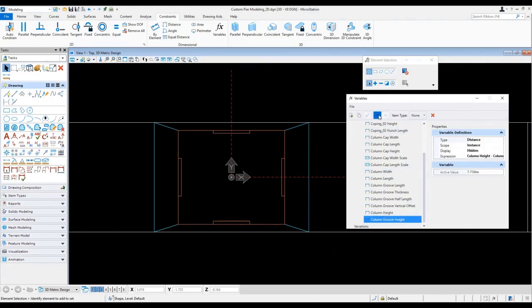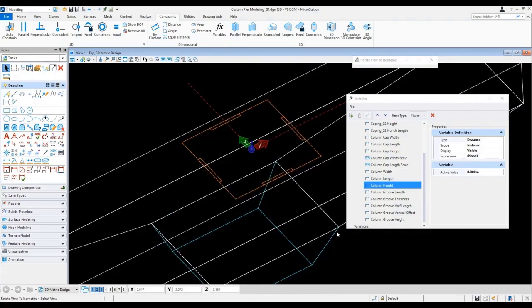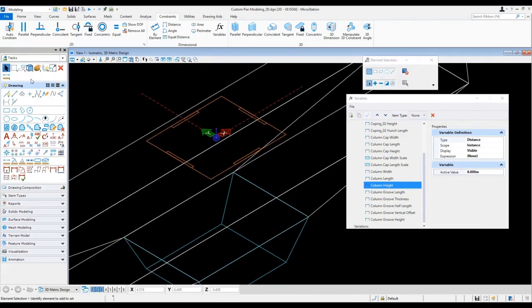Change the variable order, and move this profile to a temporary location.